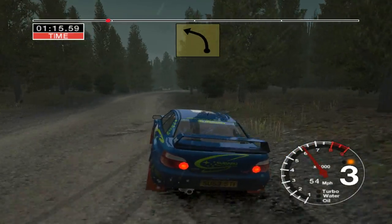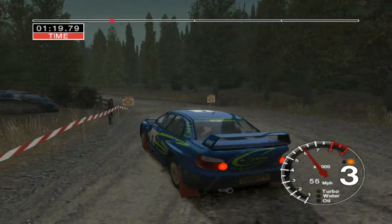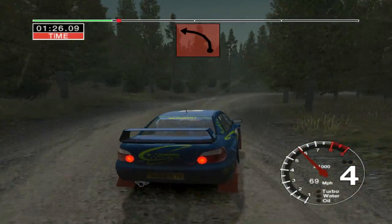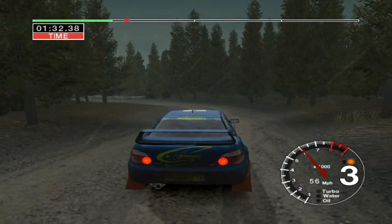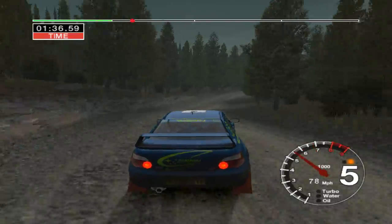Long 3 left, ditch outside. 30, jump back, 4 right over jump, tightens to 2. And 3 left. Into 5 left, 50. 6 right over crest, into 6 right over crest, keep in.